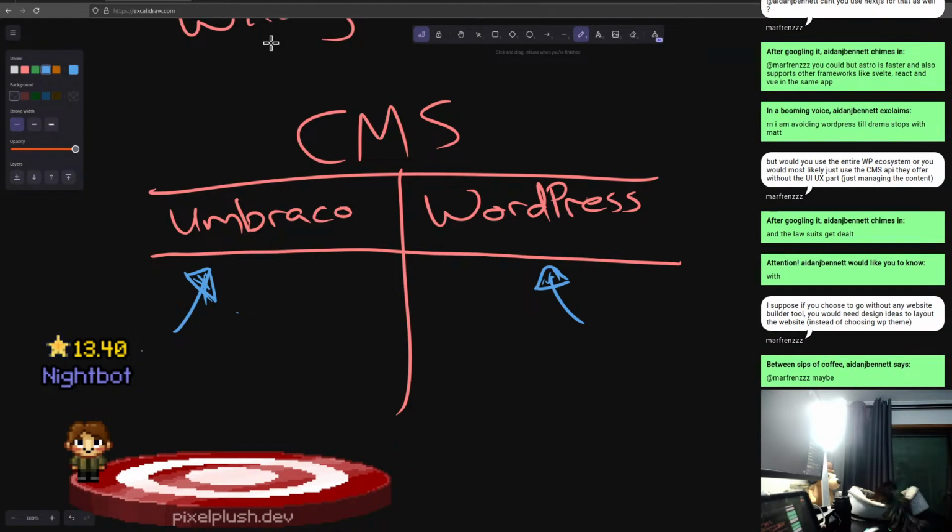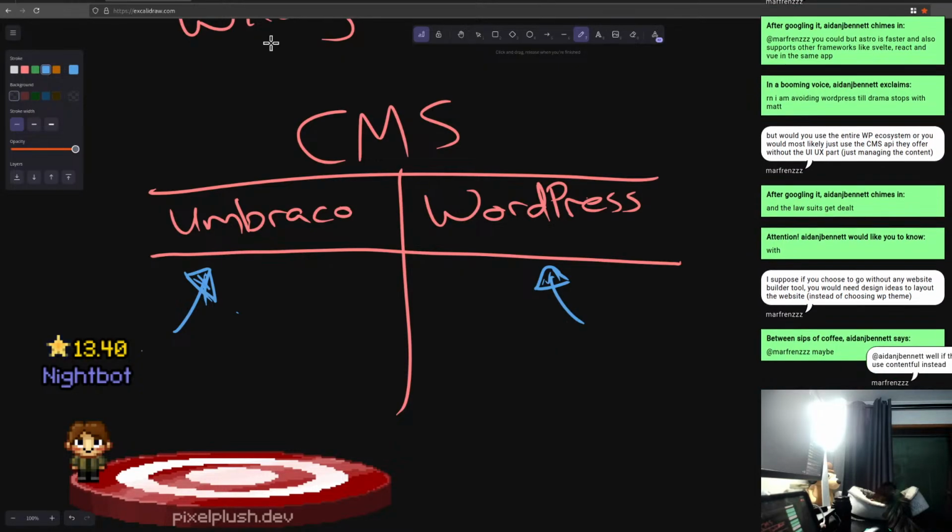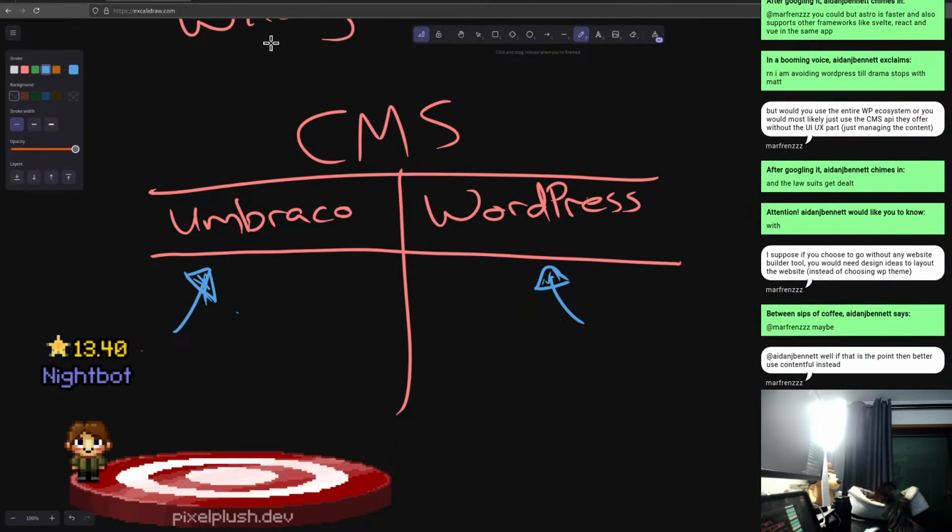It would be awesome to set everything up with the WordPress ecosystem, with all the good and bad, have the API send the content blocks to you and then you handle it how you want. But I just haven't, so I don't know how that works.